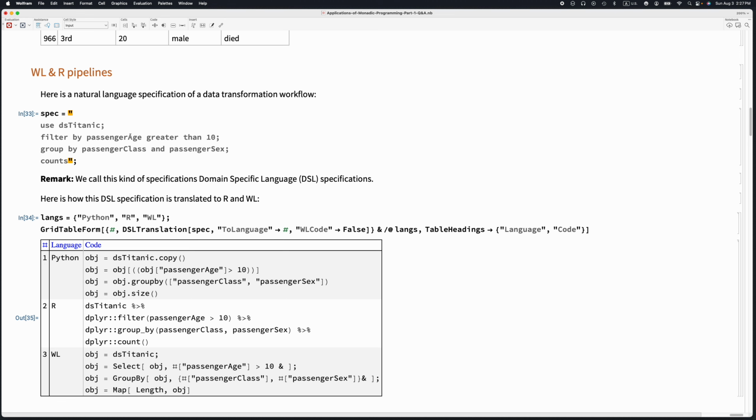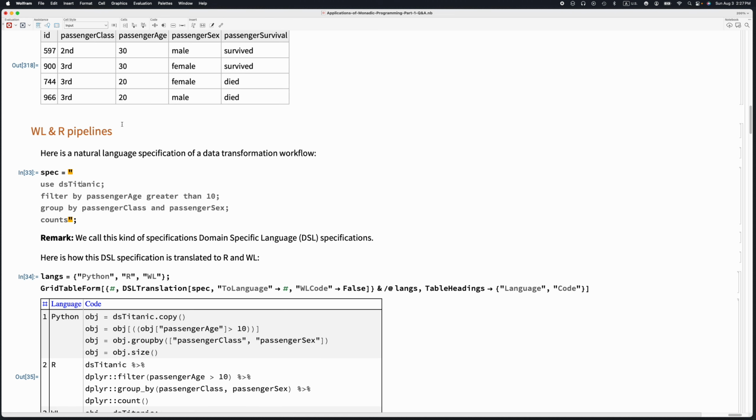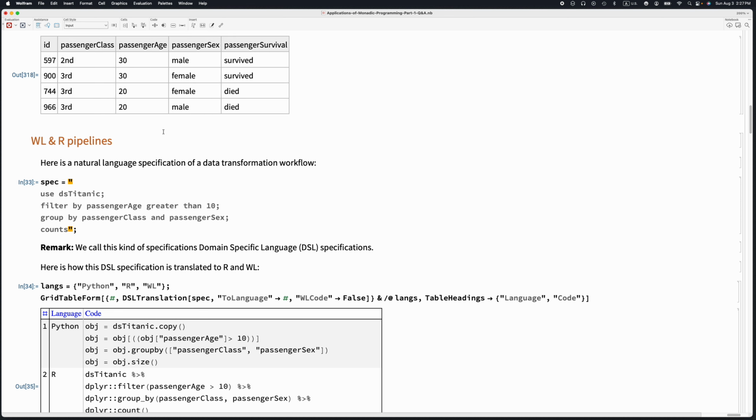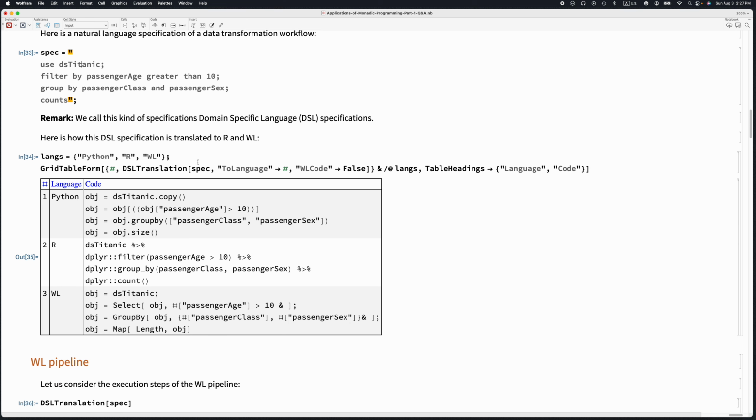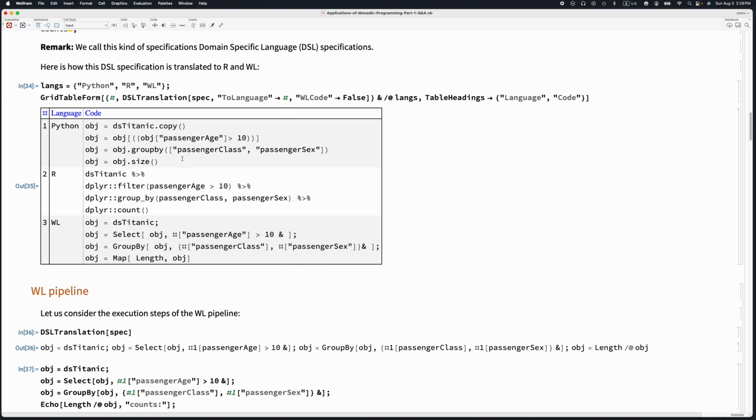So I'm saying that I want to use this data set, DS Titanic. I want to filter by passenger age being greater than 10. And I want to make groups of records with the values of passenger class and passenger sex, and then show the counts. And so this is how this natural language specification is being translated into different programming languages.